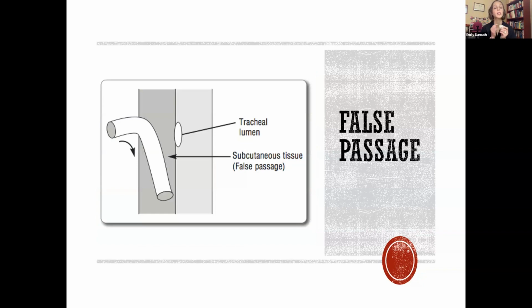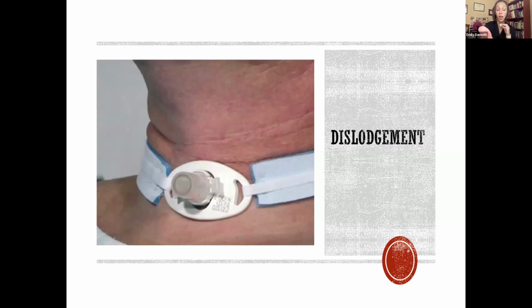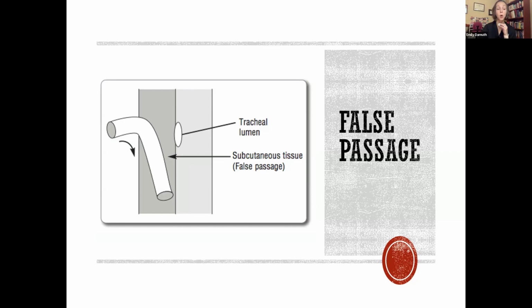Because there's that stomal opening, the soft tissue opening, and then the tracheal lumen is more distal, you can have a scenario where it can just pop out from the tracheal lumen and then rest itself in the subcutaneous tissue. So you might walk up to the patient and their trach may look a little like this, or maybe protruding just a little bit, and no immediate signs, unless they're desaturating, that the trach tube is out. So it's not always obvious that you're in a false passage.